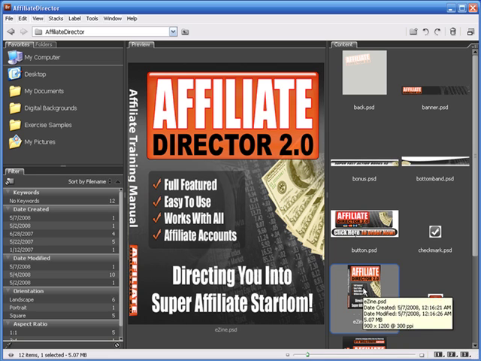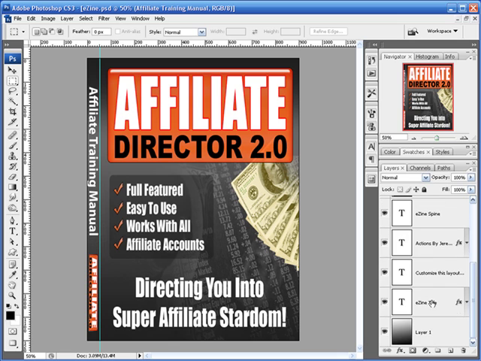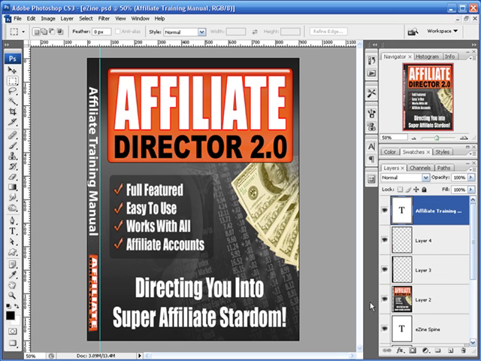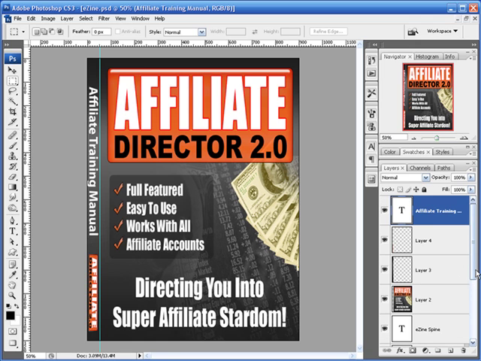Let's double-click on it. That loads it into Photoshop, and you can see I got a bunch of different layers that make up this particular action. So incidentally, each one of these things right here, I can turn these off. Actually, sorry, those are below. Let's go up above. There we go. See, for example, the graphic right here, the whole spine, coloring on the spine. We want to take this and we want to create an ebook cover out of it.